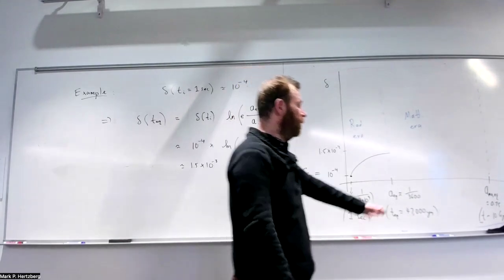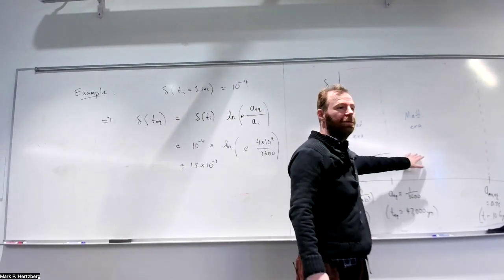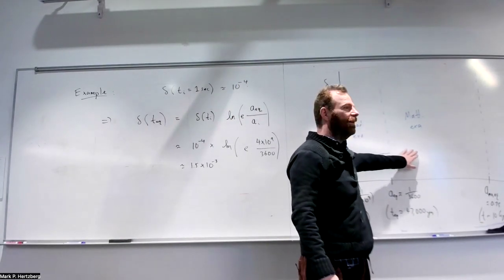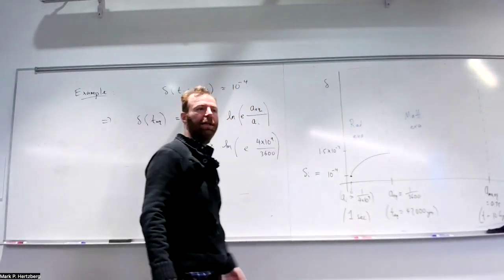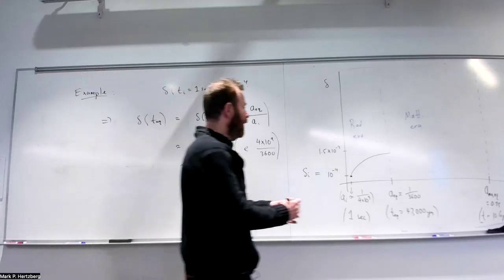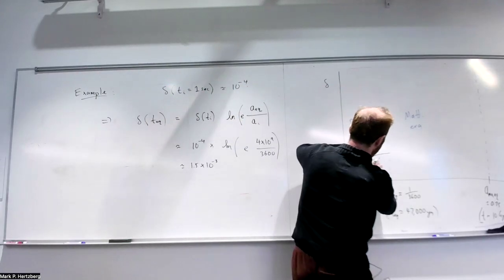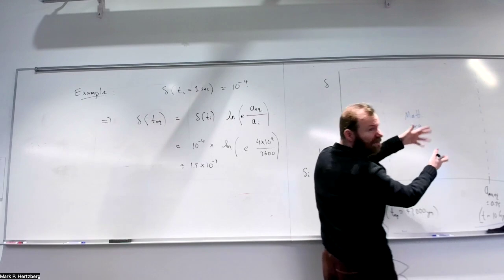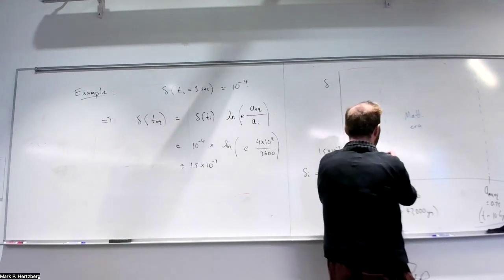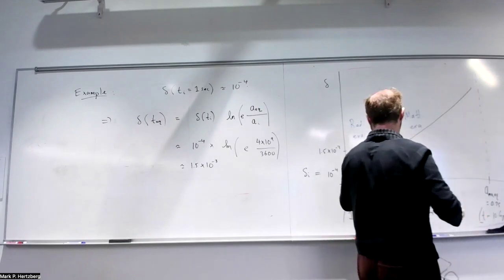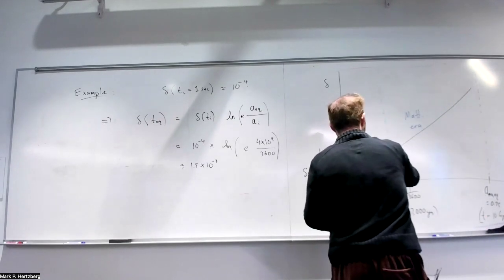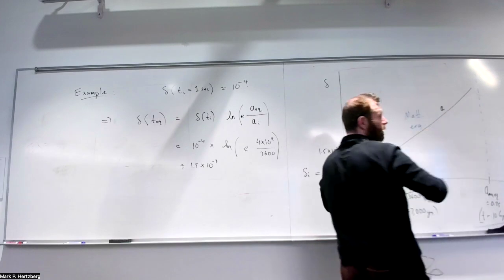Okay, so the growth in this era, what's the growth here that we derived 10 minutes ago? What kind of growth? Linear in the scale factor. That's the big deal. So this log has to interpolate to become a linear function somehow. So let's just sketch that. It's going to do something like this, and then some nice linear thing. This is log A. This is A. Some prefactors.